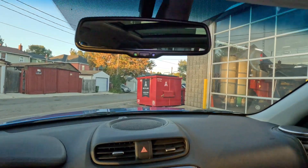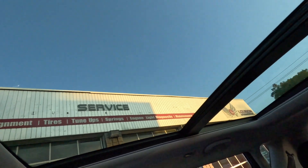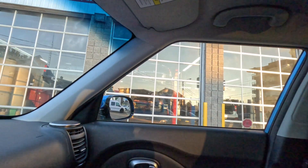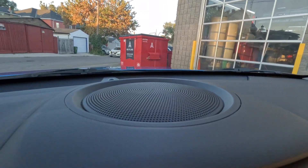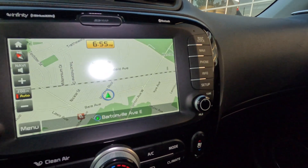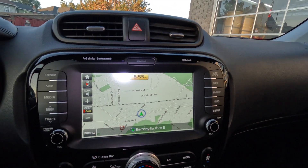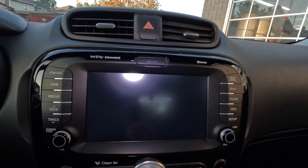This car has a pretty huge screen, so I'm going to hit the push-button start to show you the screen. While that's coming on, take a look at the massive panoramic sunroof. There are lots of speakers — a big one in the middle, more in the corners, and more in the doors — so the sound system in this car is booming. There's also a big navigation system and a backup camera.